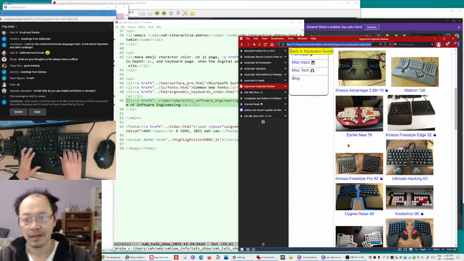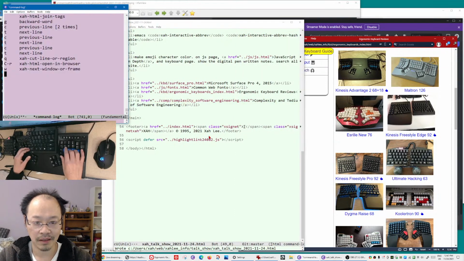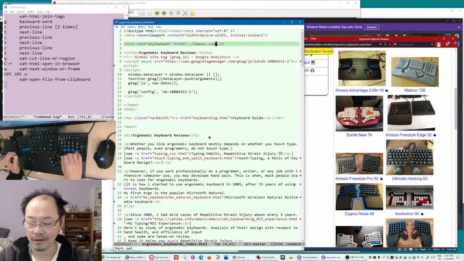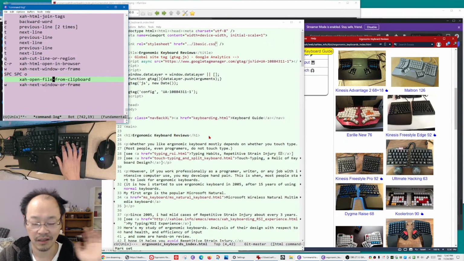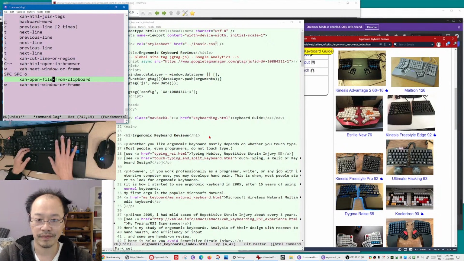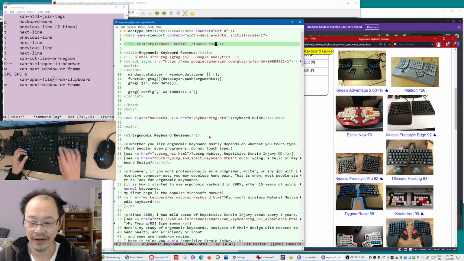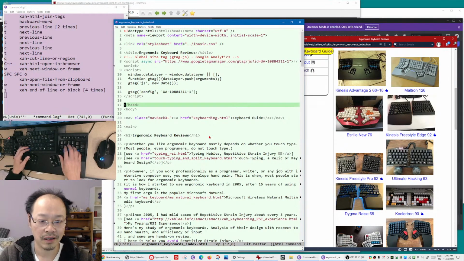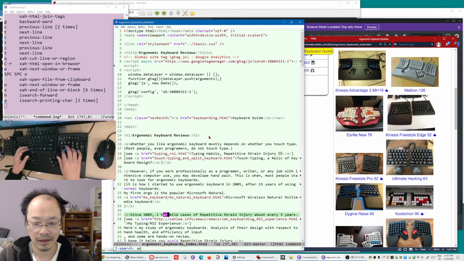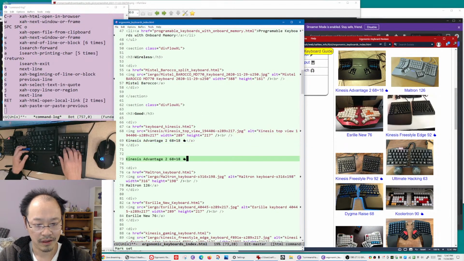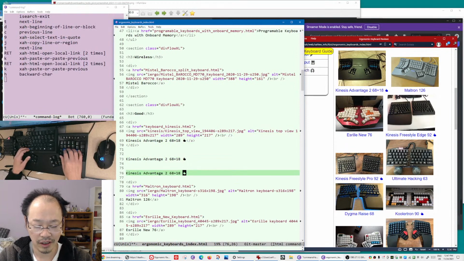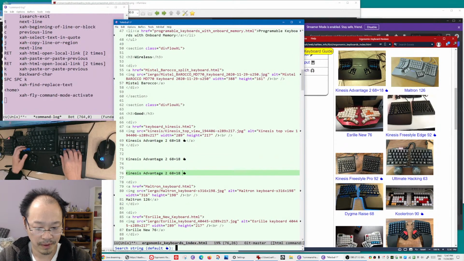So copy the URL back to Emacs, show the pink window, open the path from the clipboard, and you can see all my commands are there. You see, start open file from clipboard. And if you search that, you'll find the source code. Or just use starflag keys, okay? I'm using starflag keys. So, okay. So search for advantage, okay? So now copy that, paste it here. I want to change this to emoji, right? Remember?